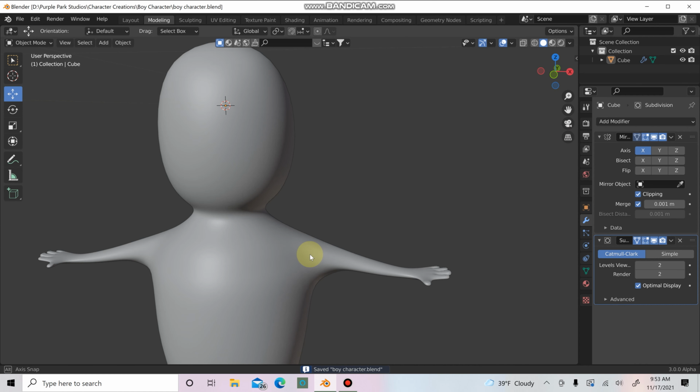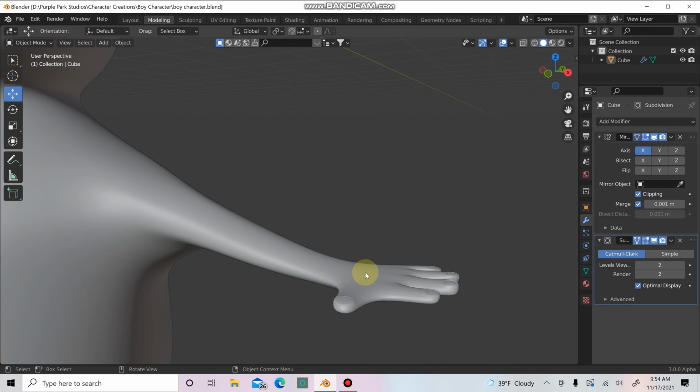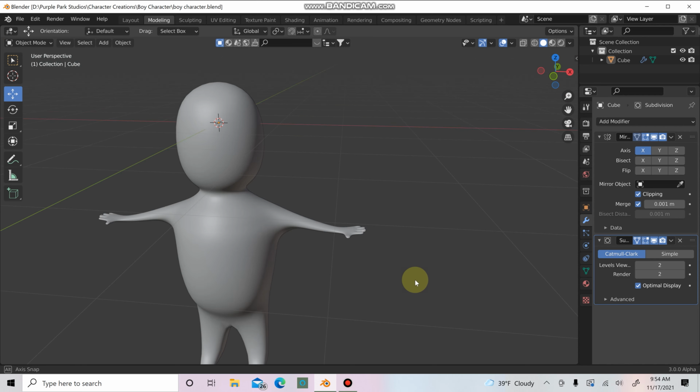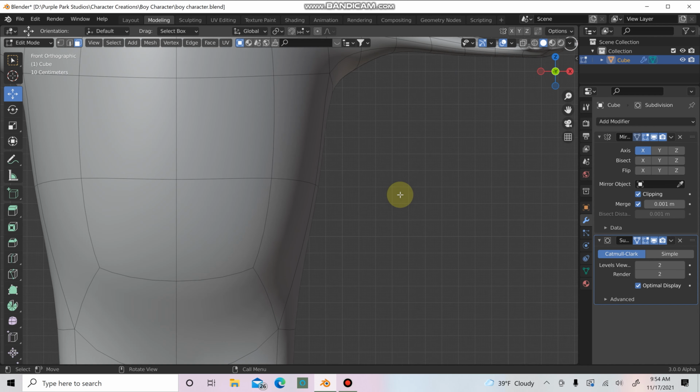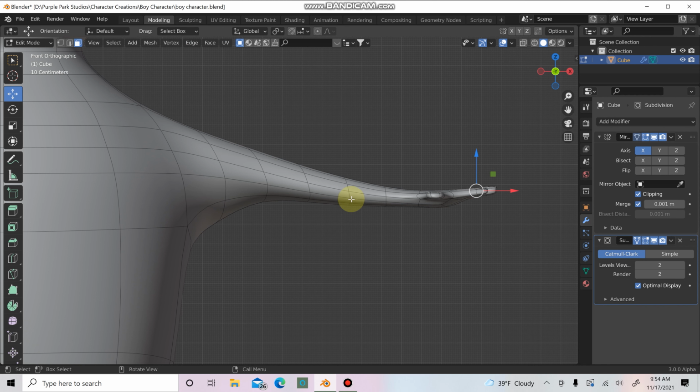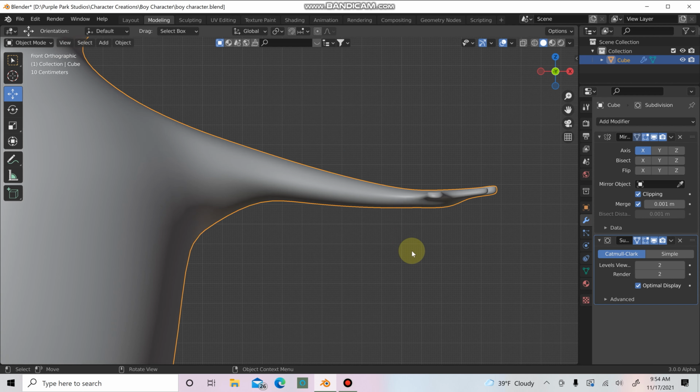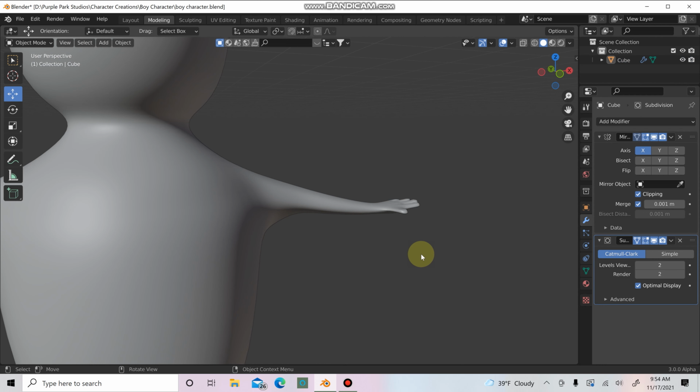I mean, you could go really detailed with it. If you want to spend a lot of time making these hands nice, go for it. But for the sake of this tutorial, I'm just going to move on. So, okay. I am going to maybe scale some of these, left click and scale some of these up a little bit because I don't want his arms to be too thin. So scale some of that up there, and that looks a little bit better.